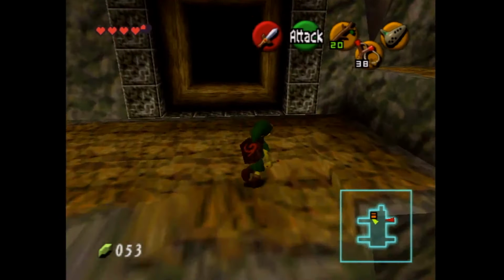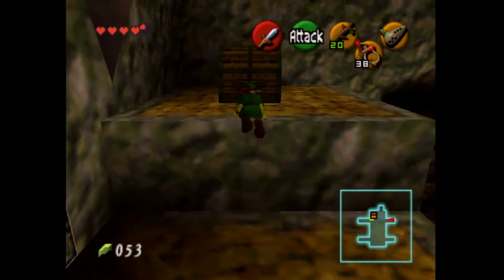Inside of this room, you'll notice the big chest up here, which allows us to get the item for this dungeon.